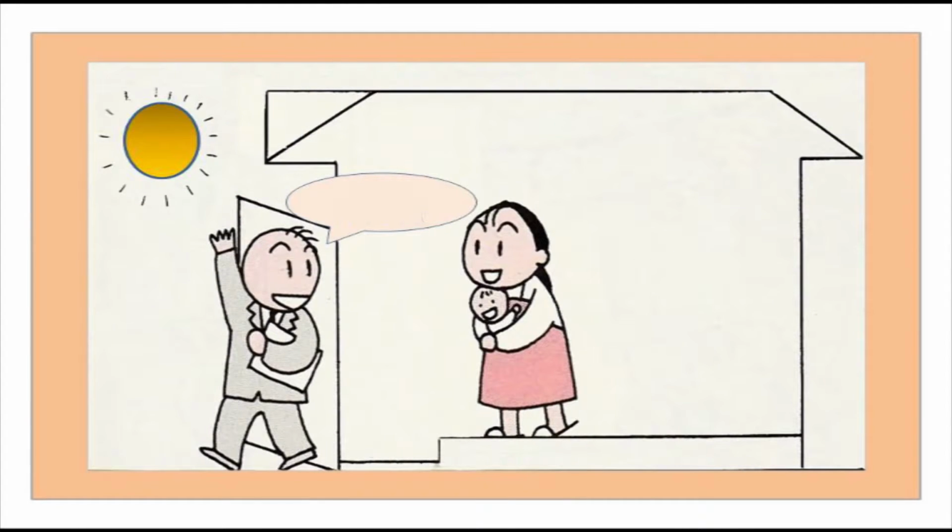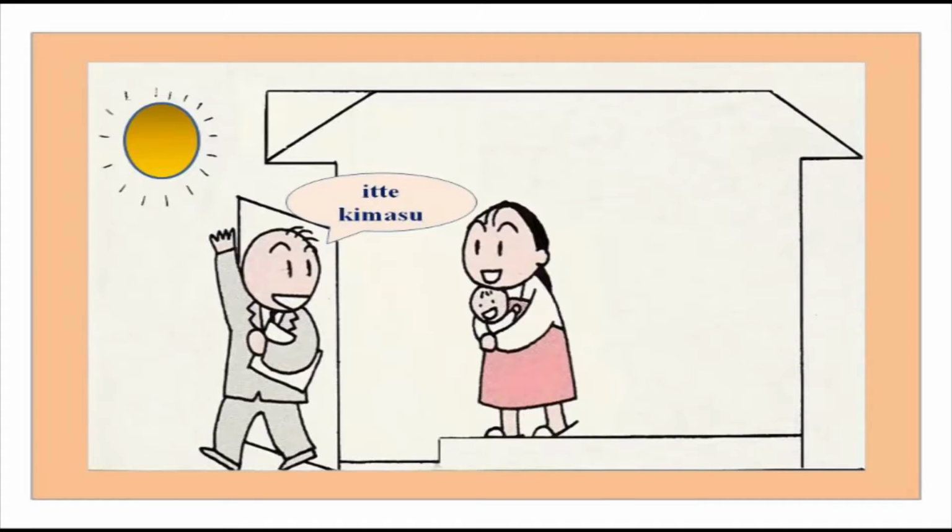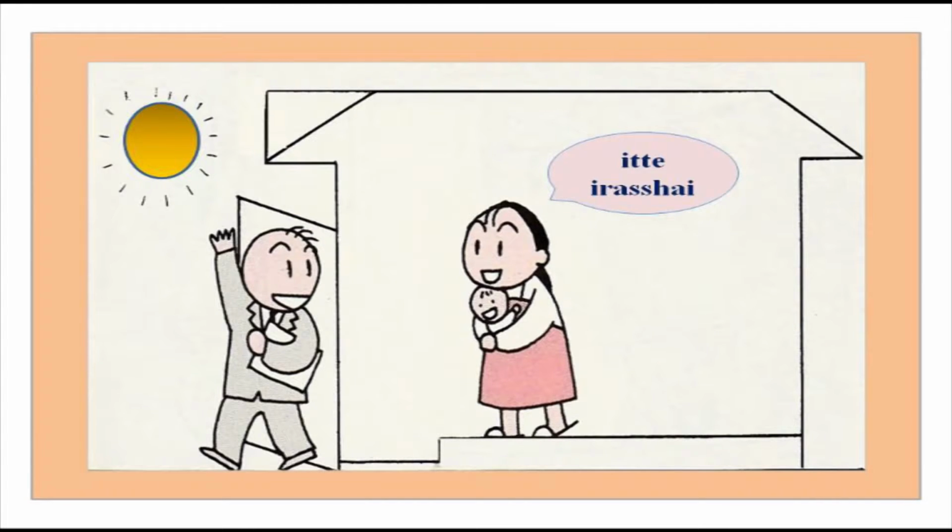Now, this is very cultural. And everywhere in Japan, anytime you leave house, well, you will say itte kimasu. I will go and come. And the person who is in the house, generally the wife, says itte irashai. Please go quickly and come back. So, this is all over Japan. Of course, we do say a lot of things in English, but it is not a single phrase. So, well, this is a single phrase over here, itte irashai.